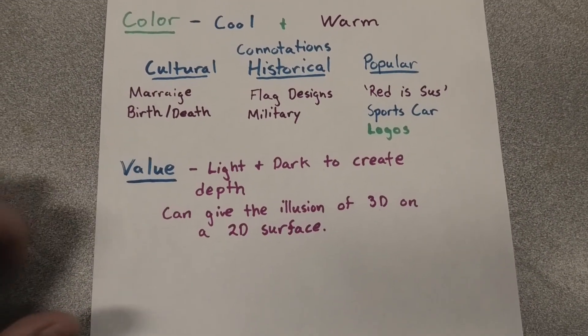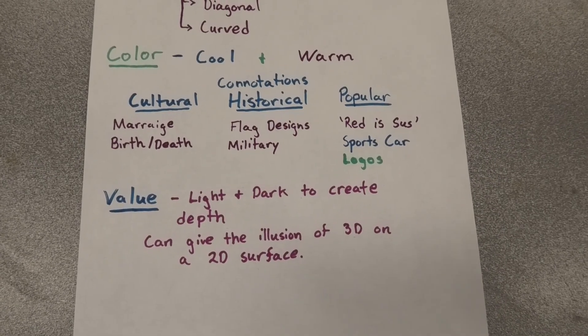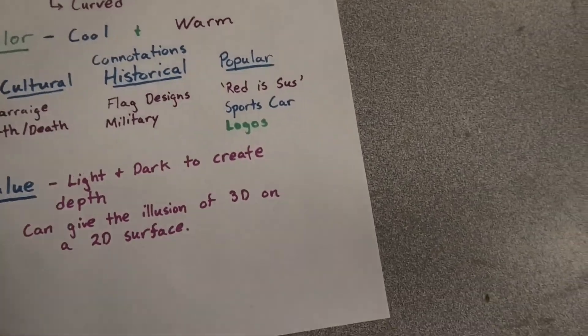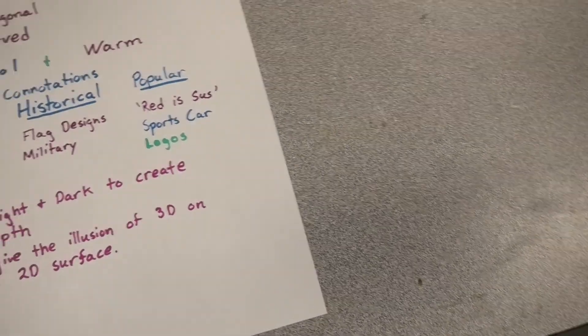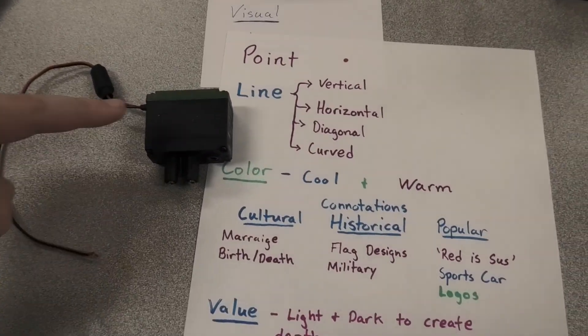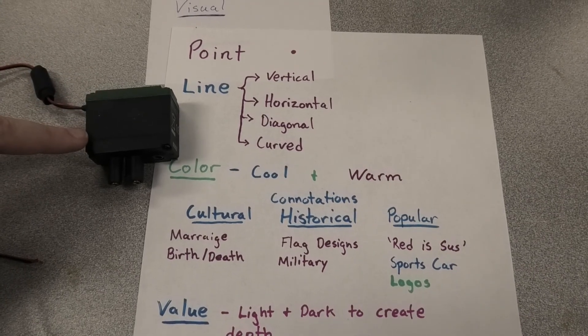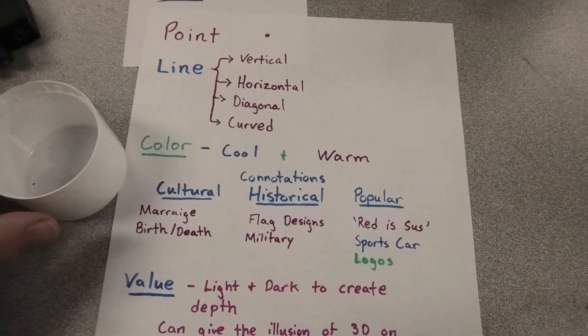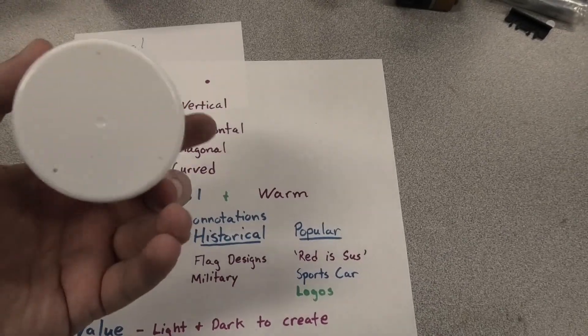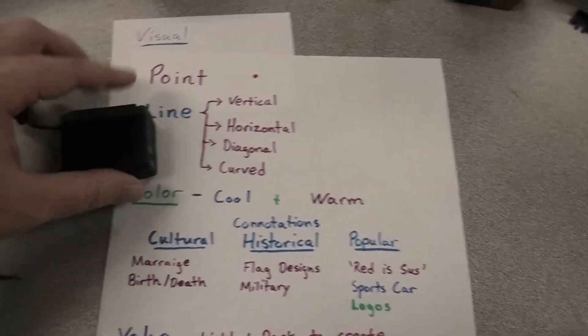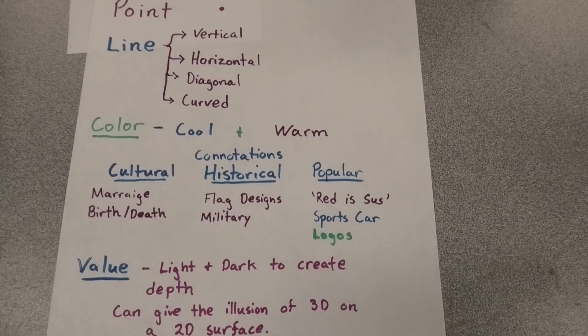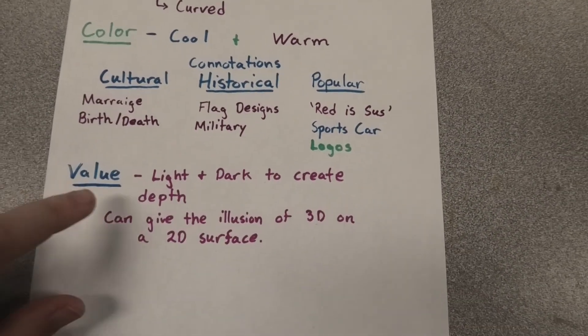And the value of an object, so the value can either relate to using like light or dark to create some kind of depth perception with an object. I'm not really having a good example of this on my desk. I guess I'll just use this motor. Motors made of mainly dark colors, so the value of this motor is going to have a much different color of value than say this white cap. So the value difference between this is a very light object, and then on the motor this is a very dark object.